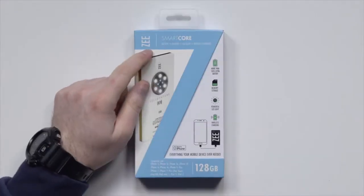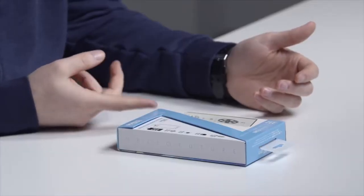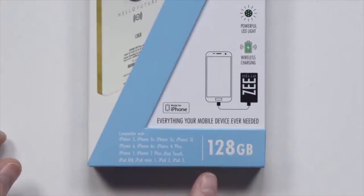Hello ZEE, smart core, battery, plus memory, plus LED light, plus wireless charging, plus, plus, plus, lot of plus. 5S, 5C, SE, 6, 6S. What accessory is compatible with every iPhone ever? There's even iPads listed in there. And it's 128 gigabytes, I know. Okay, so it's a lot to wrap your head around.